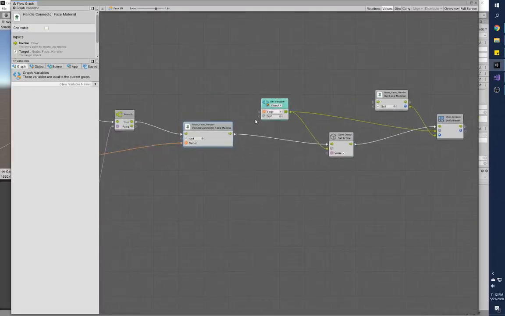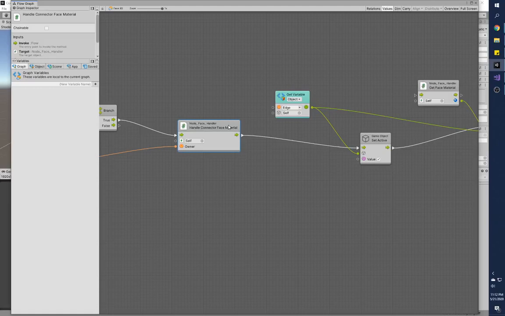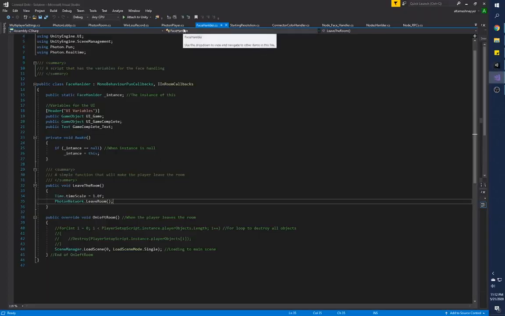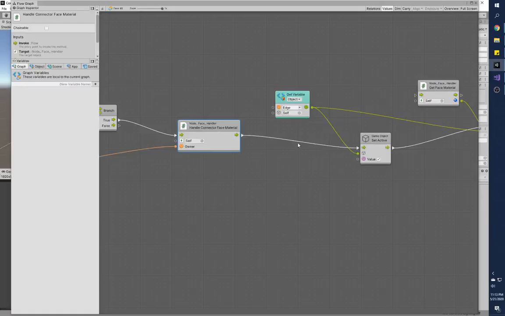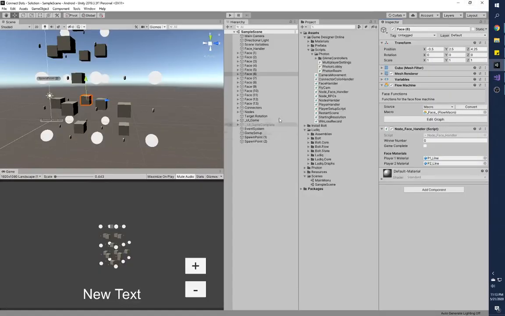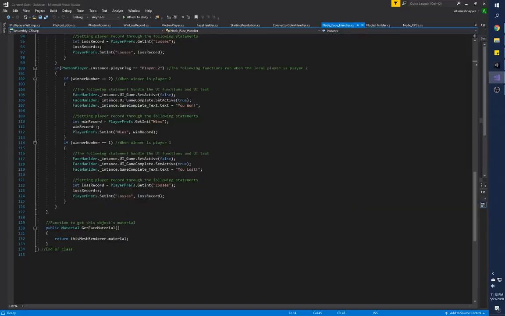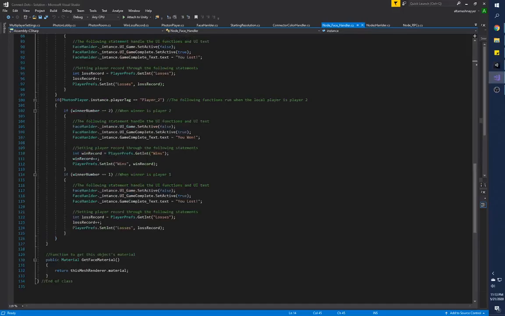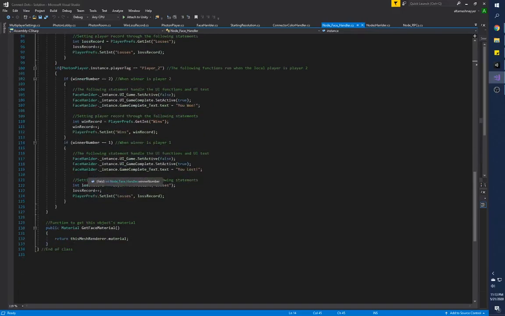So if we take a look at this script, which is called the node face handler handle connector face material script, which is over here, if we go over to handle face material, sorry, I have to get the, here it is. So over here you can see if the winner is 2, then we're going to run these statements. If the winner is 1, we'll be running these statements.